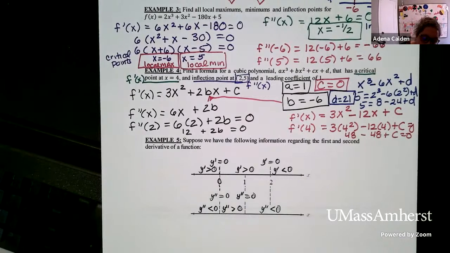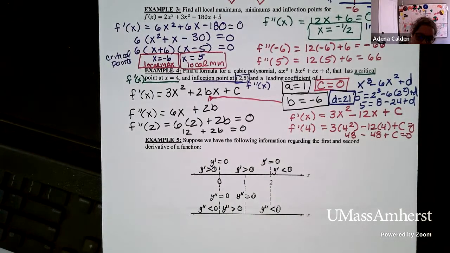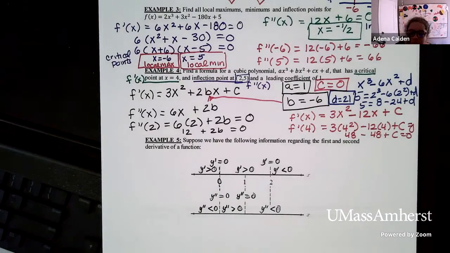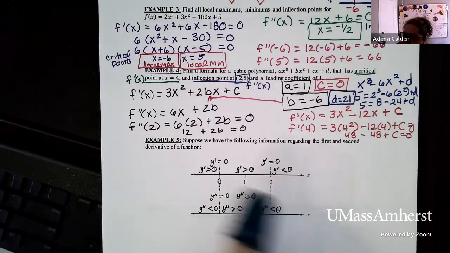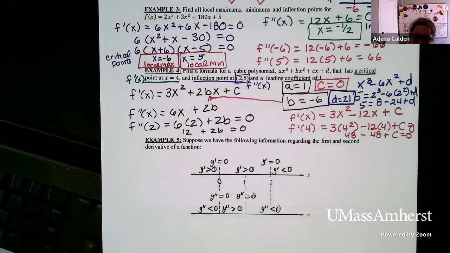And so what we want to do is use these two charts to talk about where we might have critical points and where we might have inflection points, and really just any other information we know based on the information that we're given. So what I'd like you to do is take about 2 minutes, think about what we know from this chart, write down anything you think is relevant that might help us in understanding the behavior of this function.